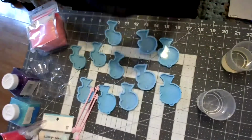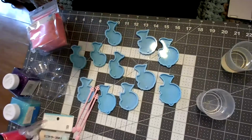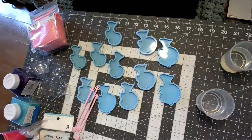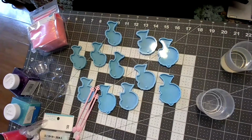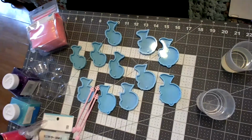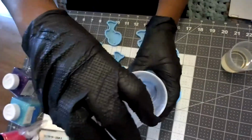I like the measuring cups that came with this. I am now trying to see if I can actually clean out what was in them. I'm hoping that they are going to be reusable. If they were silicone, it would be no problem. But this is not silicone. They're just plastic. So we'll see.